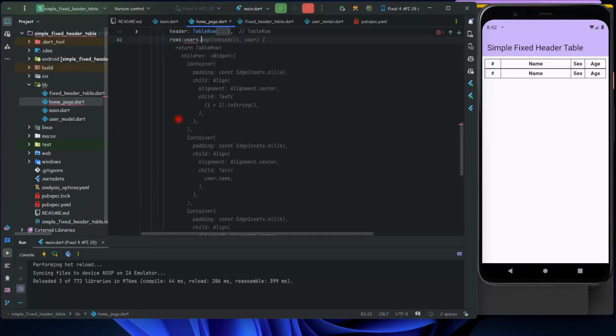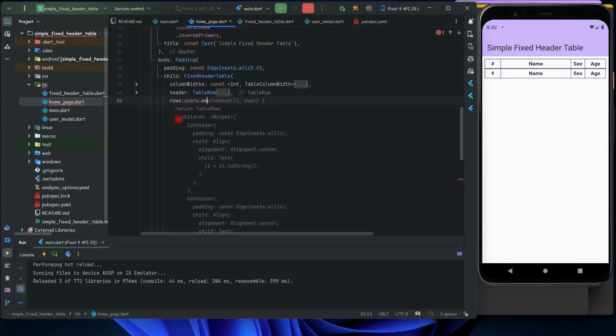Users dot map indexed. You see the importance.